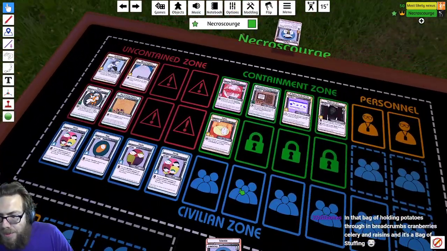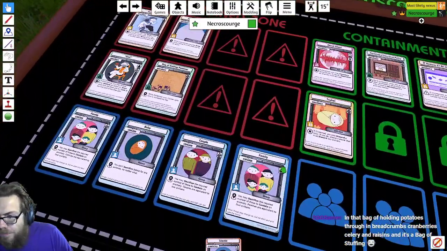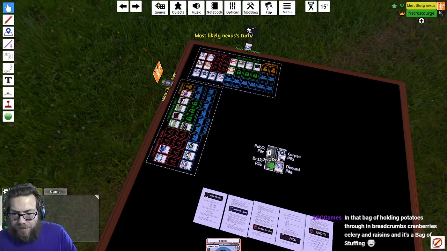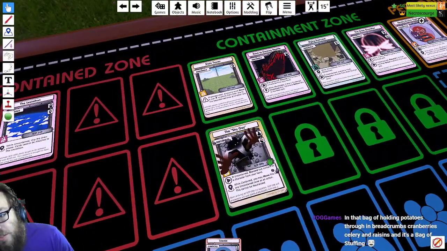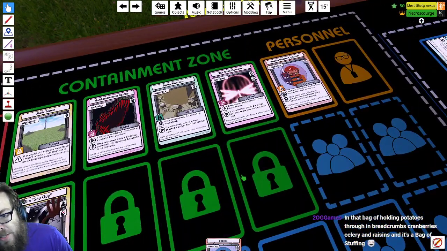All right. Well, that didn't work. Shit. I have to skip my draw because I have to buy it. Leviathan, no draw for you. You have any start phase stuff that happens? Uncontained, uncontained, uncontained. No. No, you got it handled.